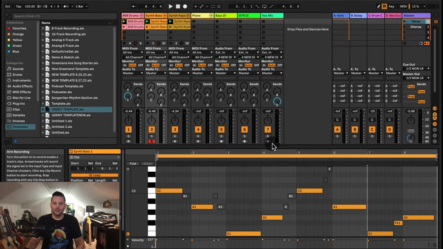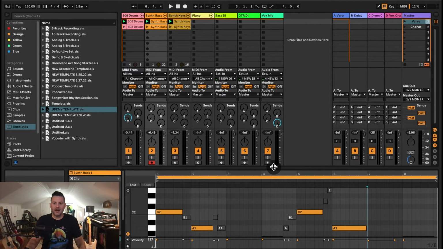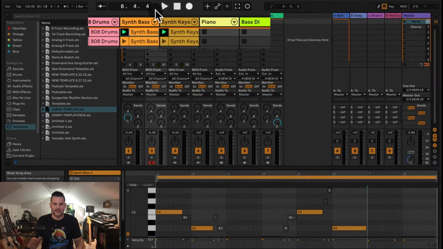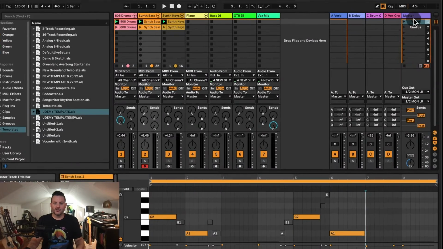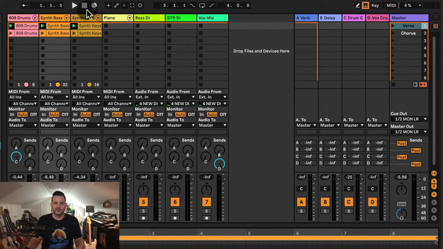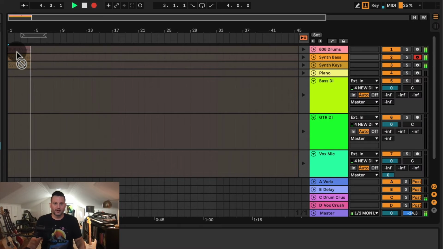And now, so we have our two different scenes. And now what we're going to do is perform them into arrangement view. And so what that looks like is you want to press the arrangement record button, and then you're going to toggle back and forth between your verse and your chorus. And I'll show you. So we're going to start with our verse, and I'm going to press record. Gives me a count in. And now it's recording the verse scene. And if I press tab or I press this button, you can see it recording right here into arrangement view.